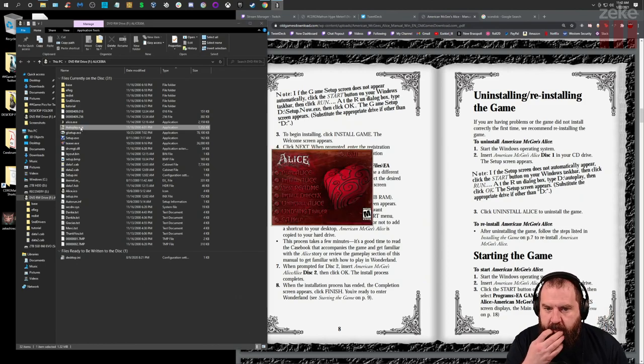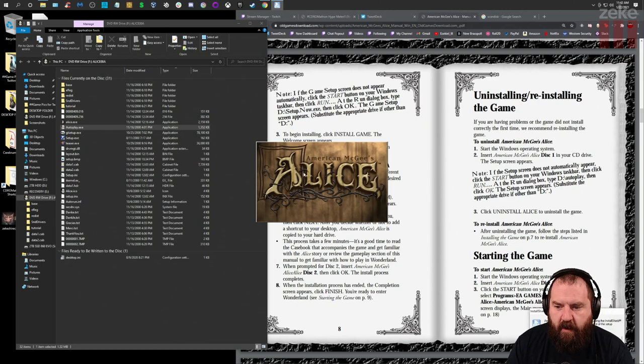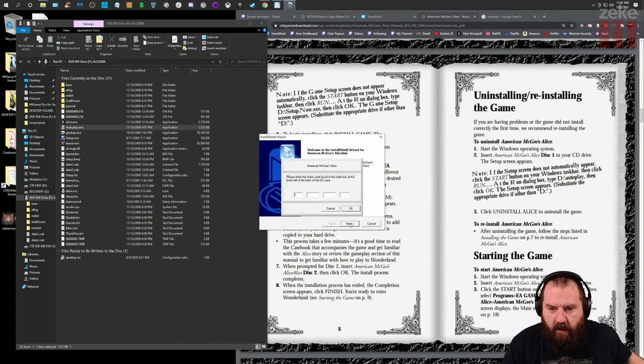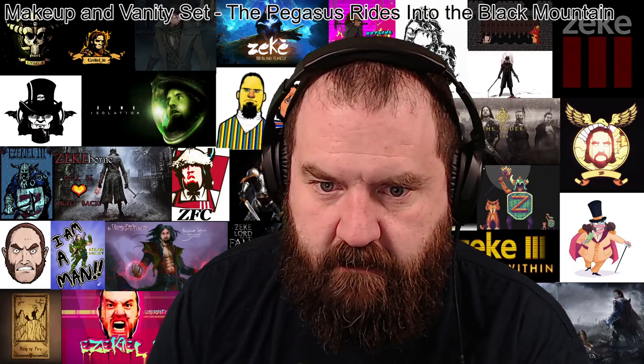What is the autoplay? There we go. Autoplay just came right up. Install Alice is what I picked. Install. Oh, there we go, there it is. Okay, hold on. No, this is the right one. I thought it was... I'm not showing you guys, you don't get to see it.